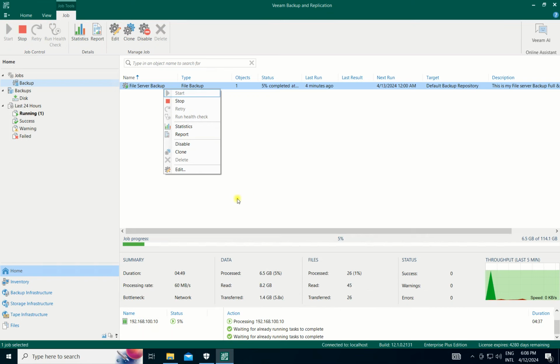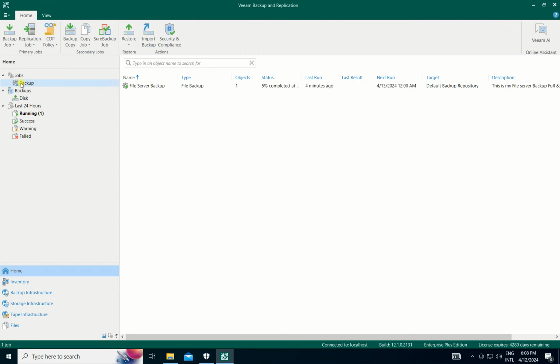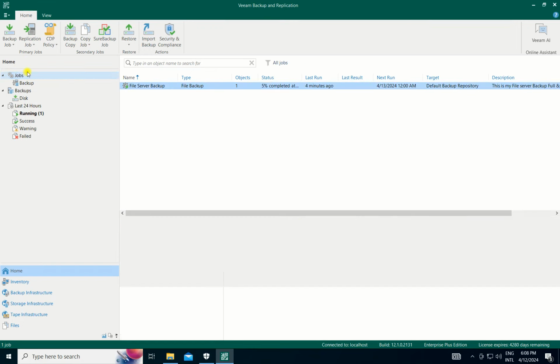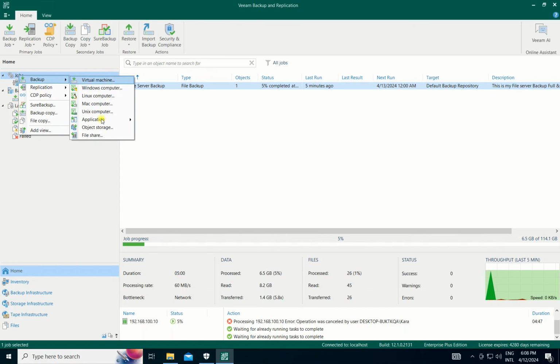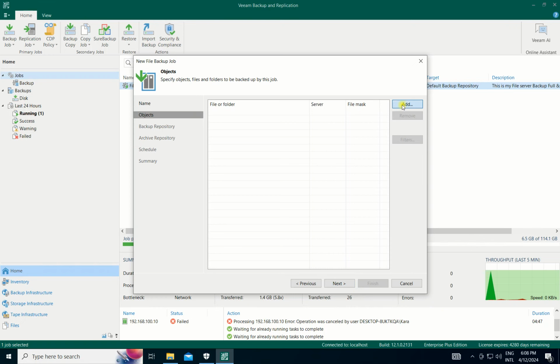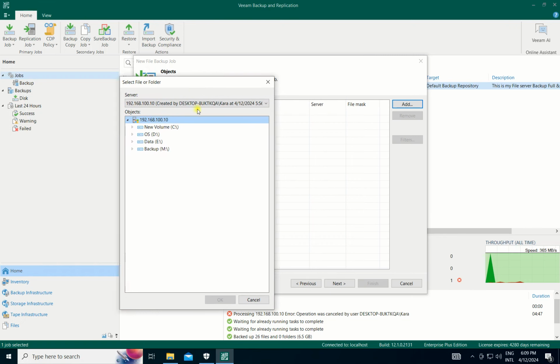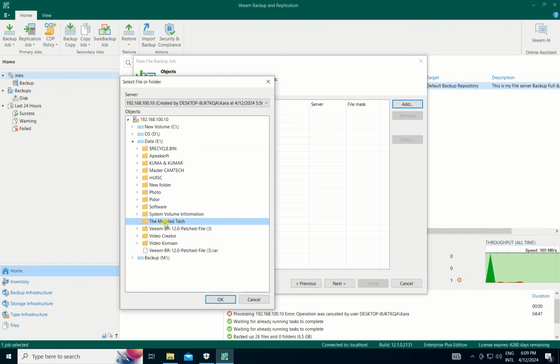Okay, everyone. This one is still in progress, so I need to add another backup to demo for everyone because this one takes a long time. Okay, I will add a new backup file share. I will add again, and I will choose file backup tool. Okay, next I add my E drive and then Msolved. Okay, I click over here.